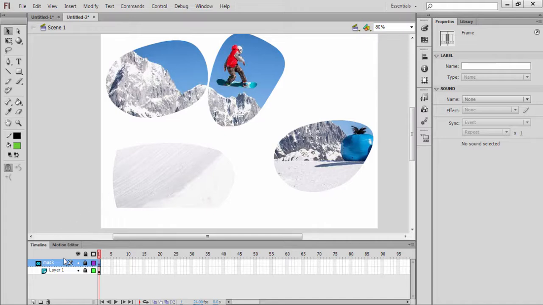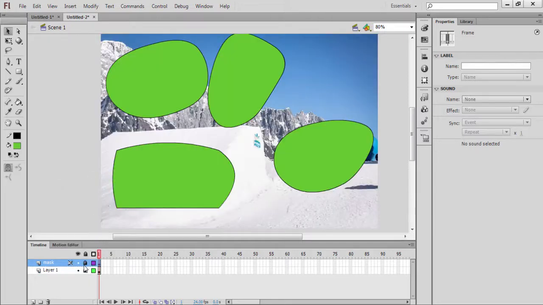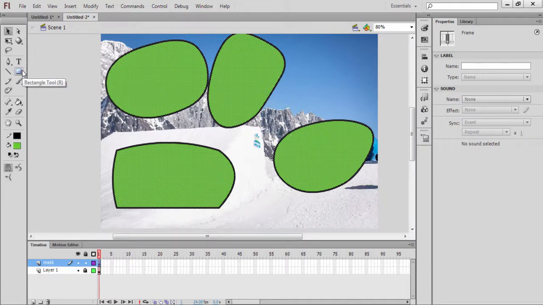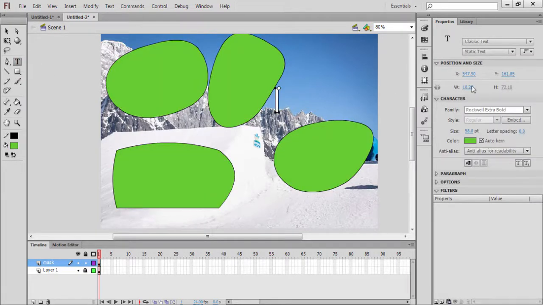Now I would like to apply the text there. Okay, in order to do this, I need to unmask this, and then make sure you release this lock by clicking, and it's going to unlock the image. So it will make the image editable. I'm going to get the text tool and then start writing. You can also change the font style from here. I would like to use the Rockwell Extra Bold, so it's going to be very bold. And I will set this to 76 and start typing there.